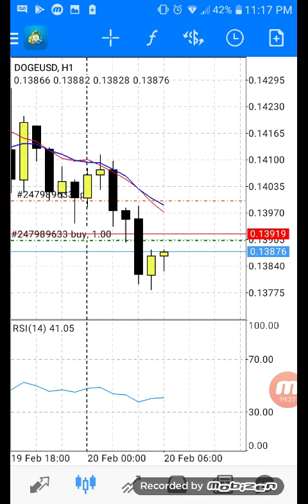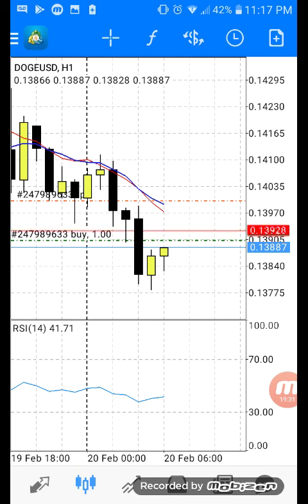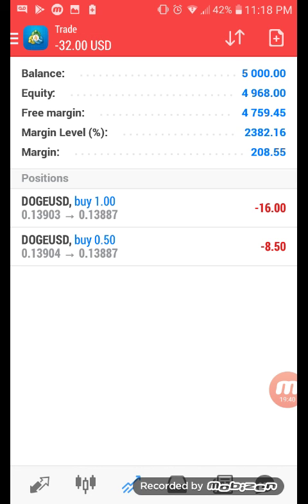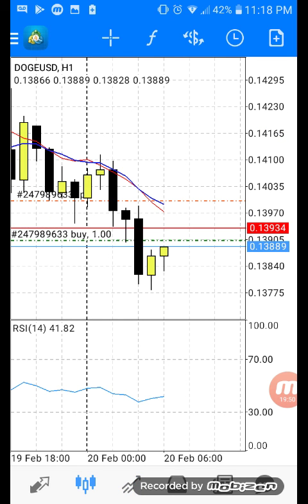It takes time. This is on an hour. It takes an hour for price to get all the way up here. And look, boom, price is going up right now as we speak, going all the way up, and we'll be in profit in a few. You can see on the 50 cent, we're only down. We were just down $100. Now we're only down -32. So with entries, you have to find the right entry.